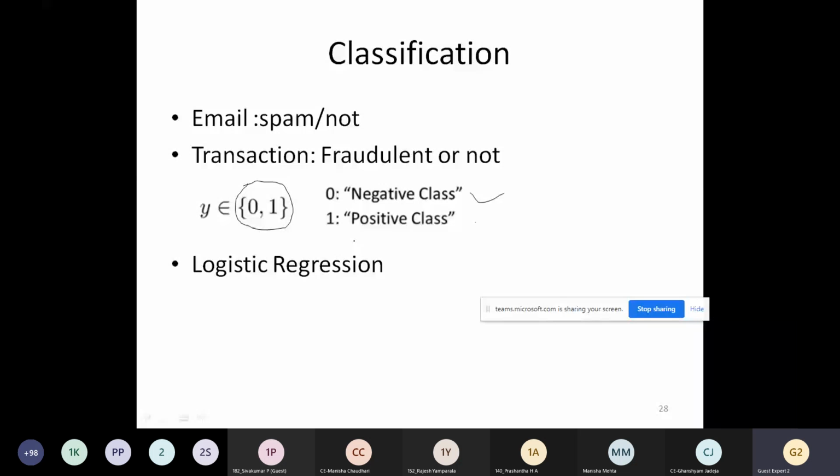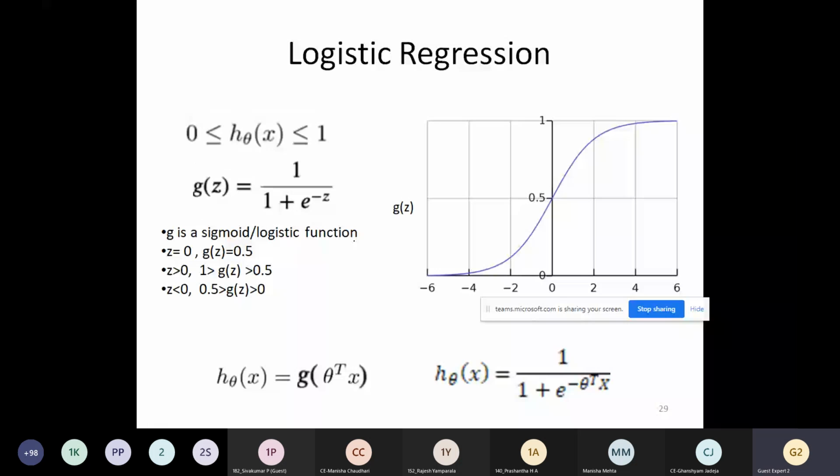Now for classification, we can use regression, and the algorithm which uses regression for classification is logistic regression. In the logistic regression algorithm, we are using our hypothesis function, which is there in multivariate linear as well as simple regression. That is equal to theta transpose x, that is theta 0 x0 plus theta 1 x1 plus theta 2 x2 up to theta n xn. Now, what is the requirement for logistic regression?